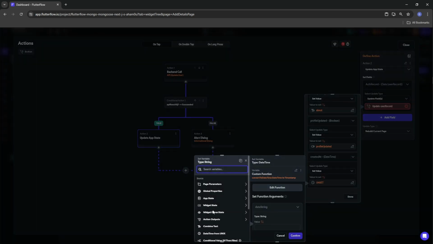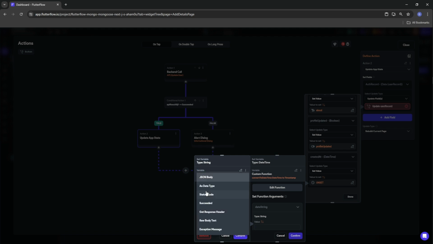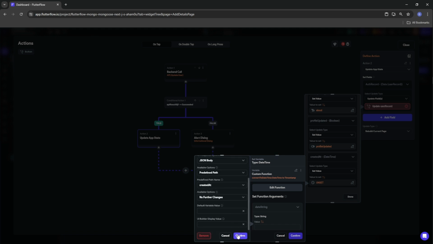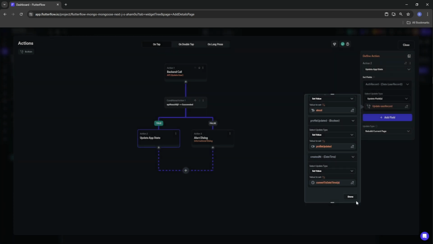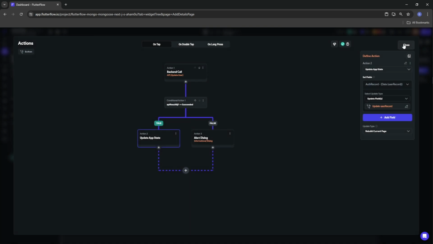Let's go to date string, then say action outputs, API result, JSON body, predefined path, and we'll do the created at. Confirm. Then we can say no further changes and confirm. Done. Right.